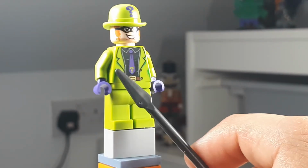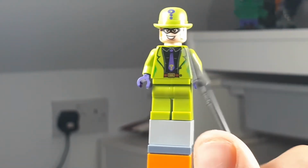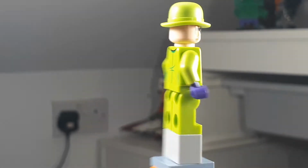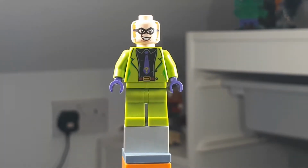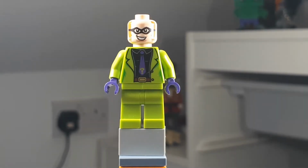Got nice green legs, purple hands. It's a nice green back detailing. Black t-shirt, that amazing tie with the question mark and the belt. A nice new hat. He did come with his cane, but as I said, lost it and taken that off. We actually have a pretty nice Riddler head. I believe this is based off New 52? With the domino mask and the sideburns and the stubble.